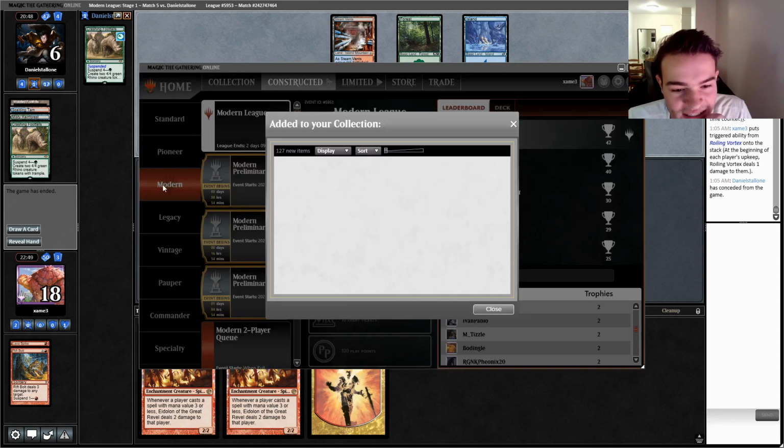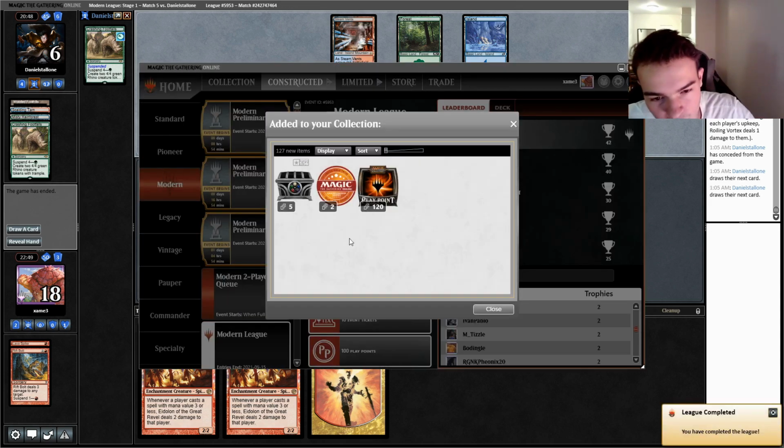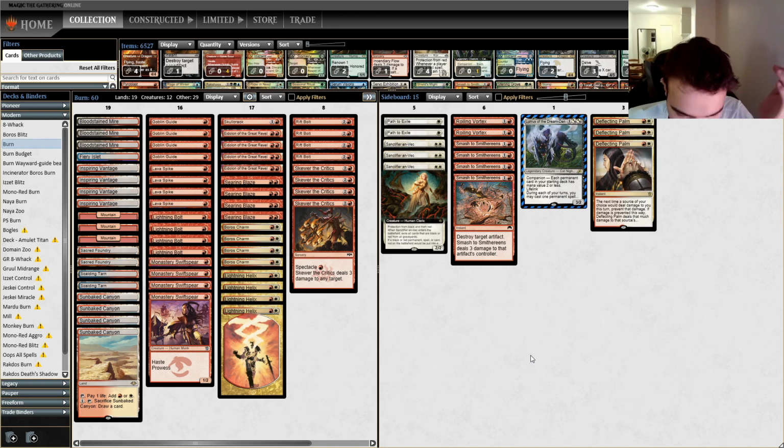That's interesting. All right, so 4-1. Let's go for a small wrap up. All right, so it was not the glorious Deflecting Palm league that I wanted to show you like I had in my previous leagues, but it was still a pretty good league. We lost to Yorion, they had a pretty good hand, was hard to beat. And I'm always happy when I beat Crashing Footfalls.